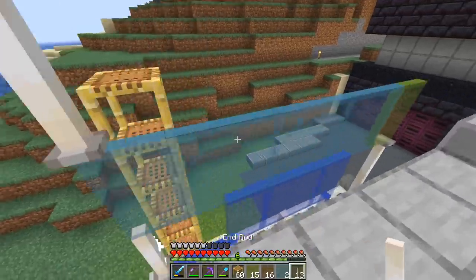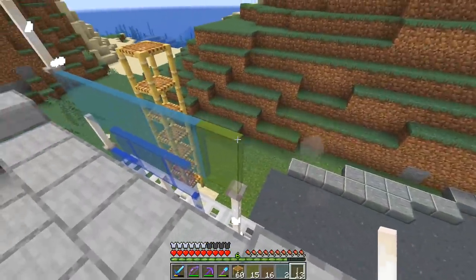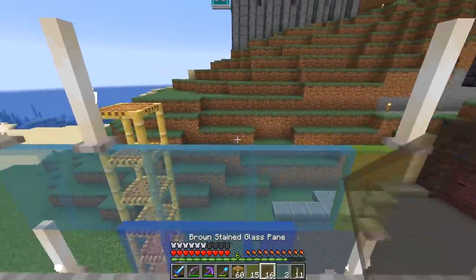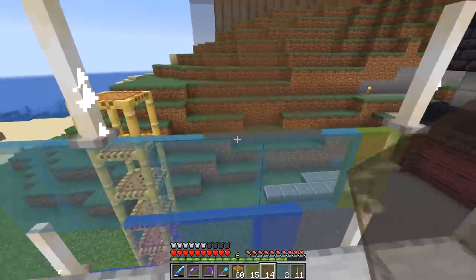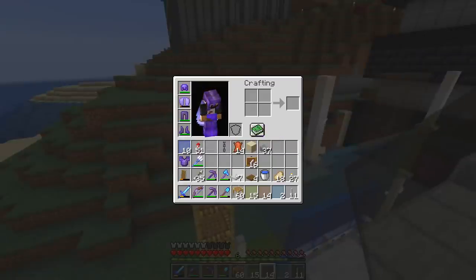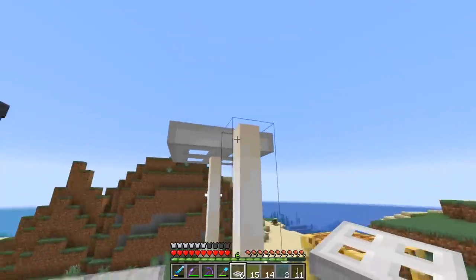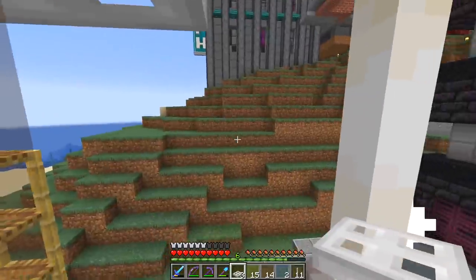Man, Minecraft, or Mojang, I should say, really needs to come up with a solution for the inventory. We get more and more items, but we get the same amount of inventory space, and especially the same amount of hotbar space. There's got to be something done here. Eventually, it's just going to get unmanageable.